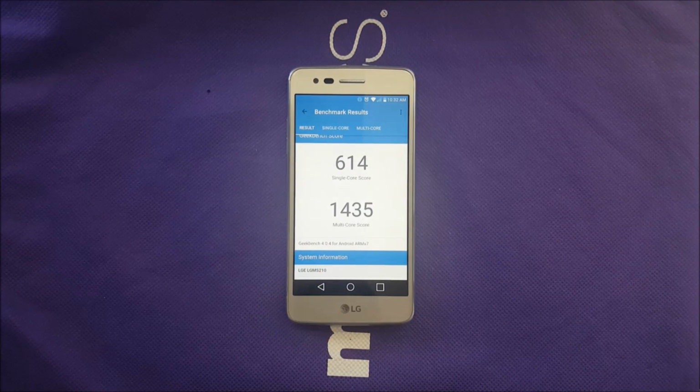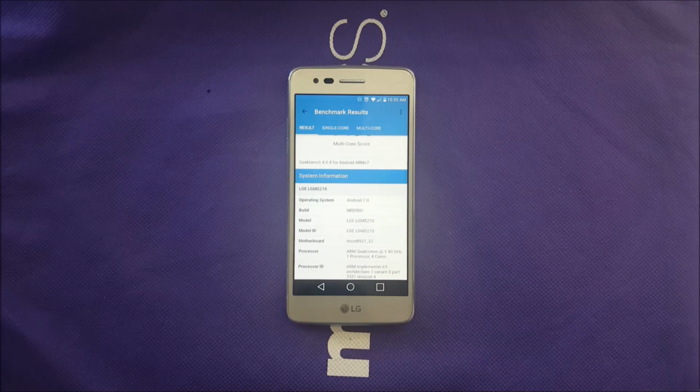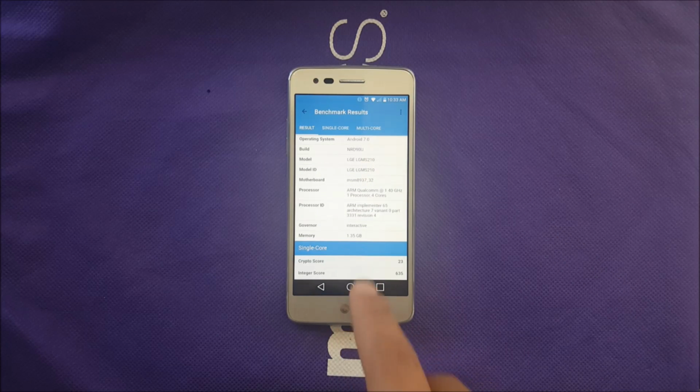For the internal hardware of the phone, we have the Snapdragon 425, which is a quad-core 1.4 GHz processor, as you guys can see. As I told you, because of the operating system and everything, this phone is very smooth, and I haven't noticed any lagness or freezes or anything like that. And we have 1.5 gigabytes of RAM and 16 gigabytes of storage, but the storage that you're gonna be able to see out of the box is around 9.5 gigabytes free for your applications, because the operating system and the pre-installed stock applications already take space from the phone.